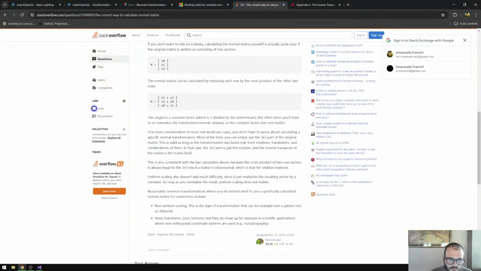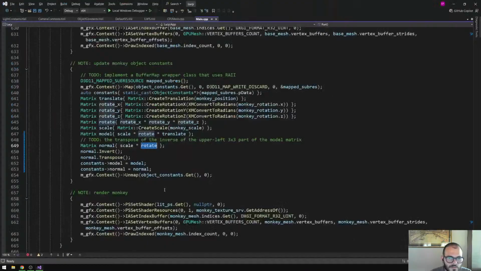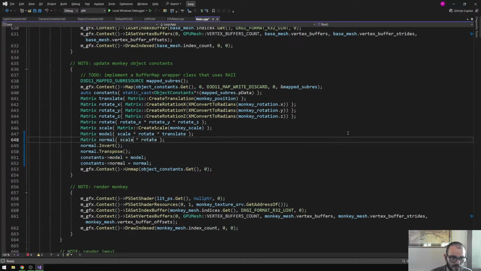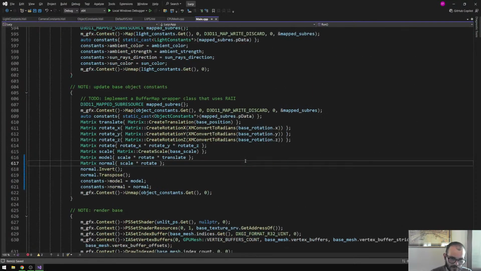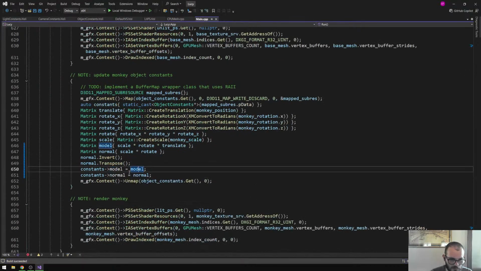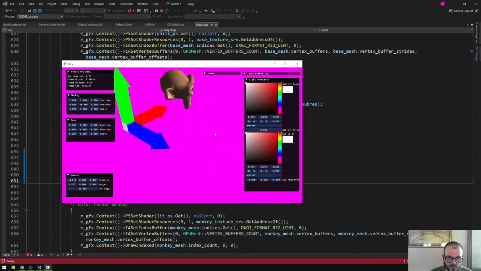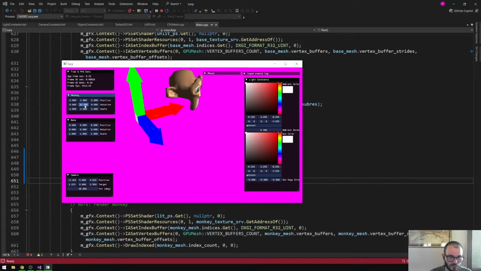We invert them, so having the inverse transformation, and then we transpose, and this supposedly fixes the thing about the rotation matrix. I don't know. We should look at the math here, but let's take the definition for granted, at least for now, and check whether or not it's working. And I think it is working correctly. Just rotate. Yeah.